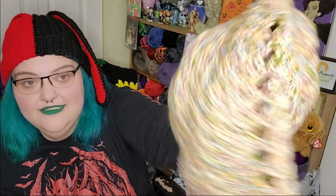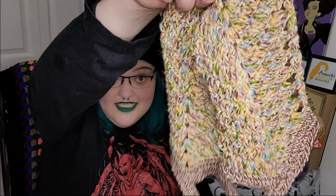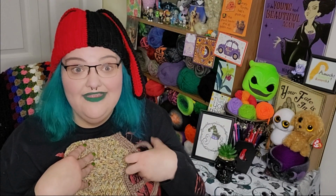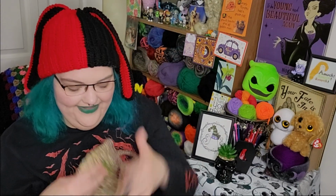But this yarn is Comfy Cotton Blend. Maybe it'll let you see it. There we go, kinda. The color is called Stained Glass. I used up every last bit of it on these two bags and one cake, which was so kindly sent to me, by the way, by Heather, the Crochet Witch. Hey, girl! She sent me that in a giveaway prize, and so I used it for these.